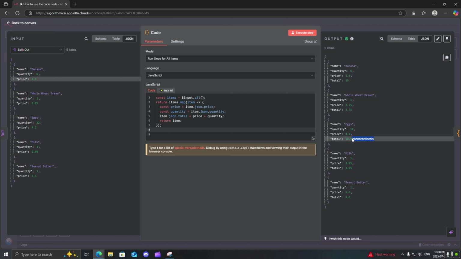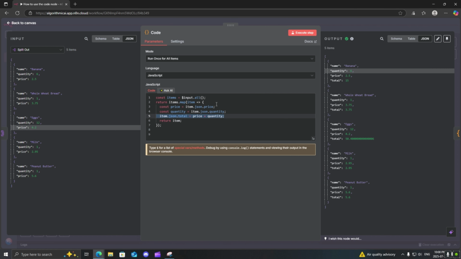This seems a little bit weird to me over here. It should just be 50.4, but perhaps N8N is adding some decimal that we don't see further behind. As you can see over here, the difference that we have now is that when it creates the variable const items, it is actually taking all input data. So instead of referencing just one node, you can just do this $input.all, and it will take all of the data from nodes that are previously behind it. And over here, I'm just doing some simple math that outputs the price times the quantity to get the total value of the item, for example.